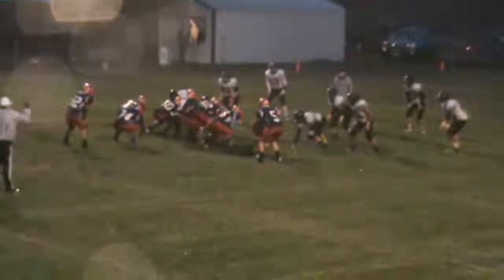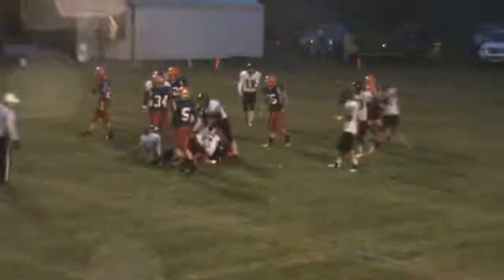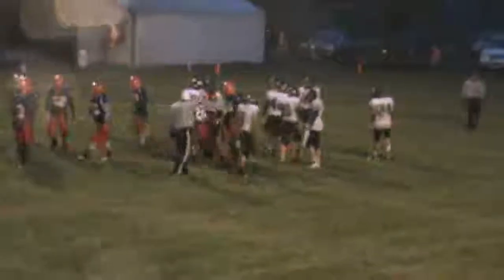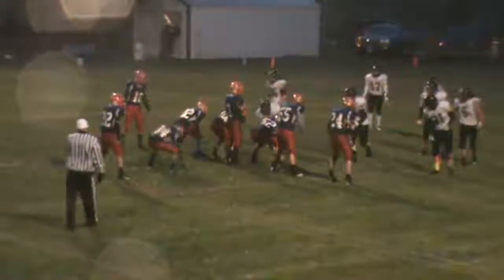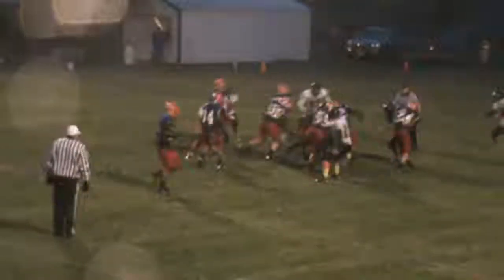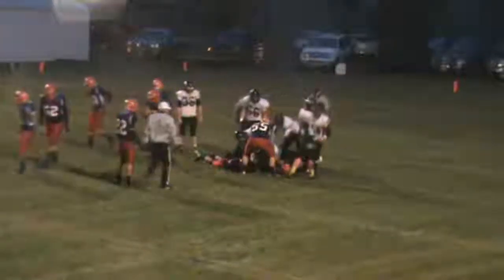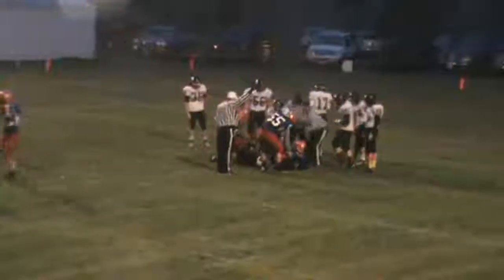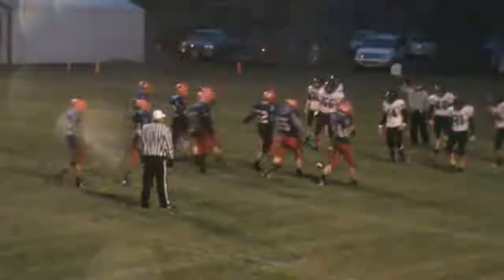Cox pitch, and as he tries to cut, that wet field slips, and he slips and cuts and falls down for a 3-yard loss. That'll bring up 3rd and 12. Third and 12, back to pass, flushed out. Pass out there, nearly picked off by Stahl and Bixler out there. Goes incomplete.